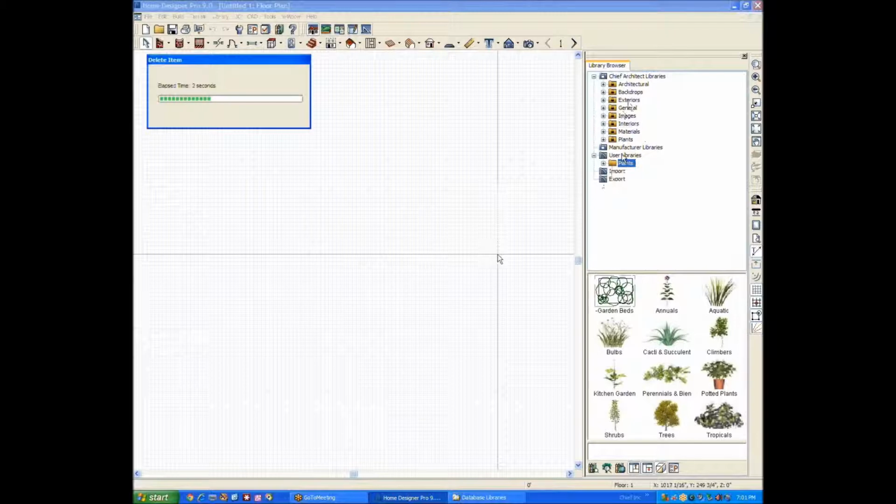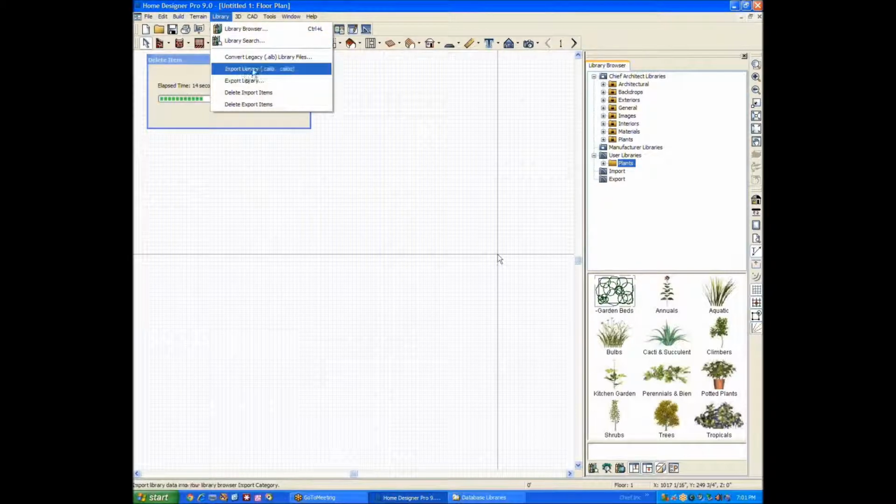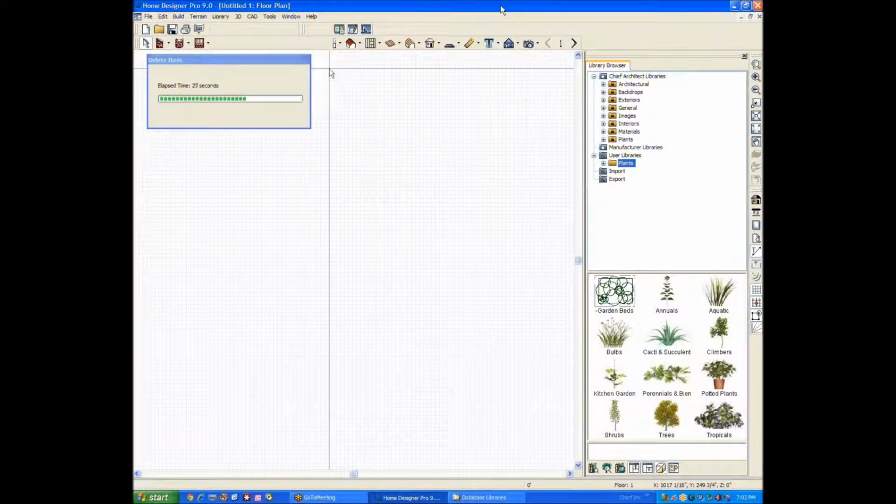Now you take an existing library, export it, and copy your export file to some media, move the media to your new computer, and then open Pro 9 and go to the library command and import that same file. And my advice is to do one library file at a time, and if that takes longer, you're probably safer than trying to do them all at once. It would take forever, and your media size might become overwhelmed.